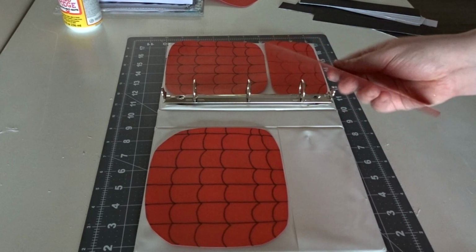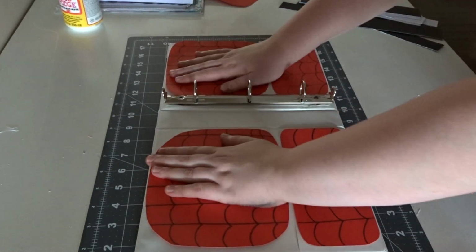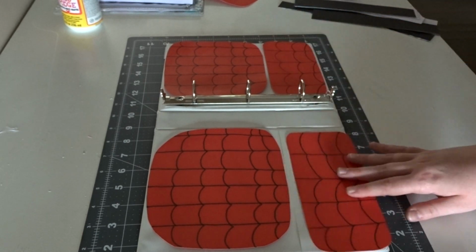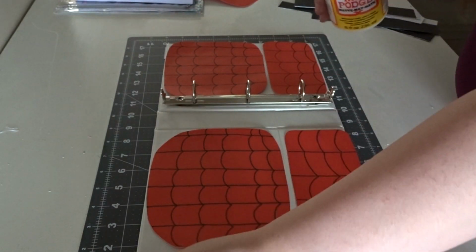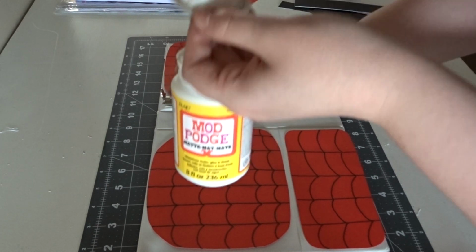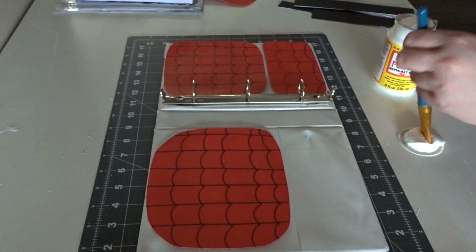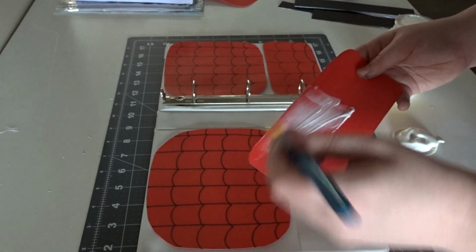Once that's done, you're going to finally get the red pieces from earlier and lay them in your binder like this. Don't ask me why I'm patting them down and shifting them so much. I don't know. So I was feeling really good about this. It was finally starting to come together, and it was looking really good, and I was really proud of it. And then the Mod Podge happened.